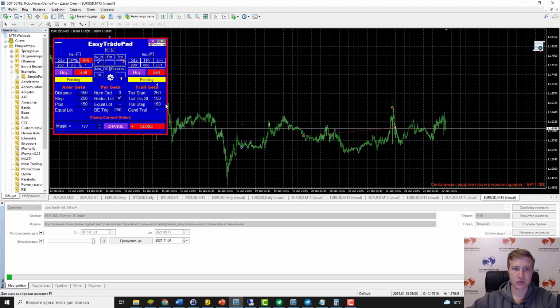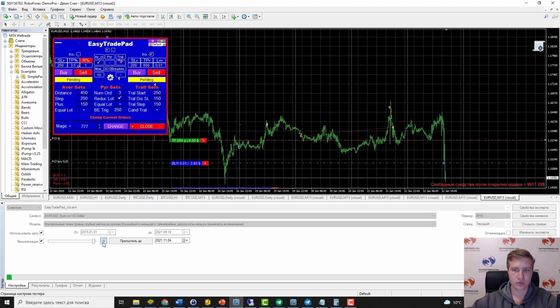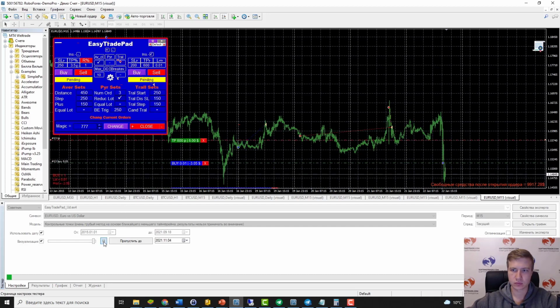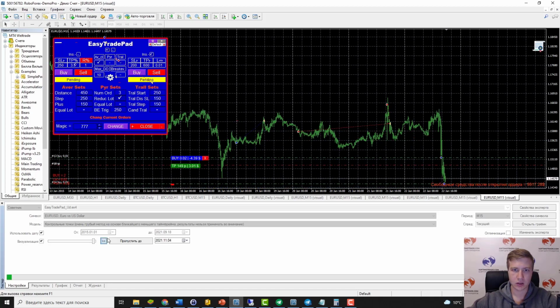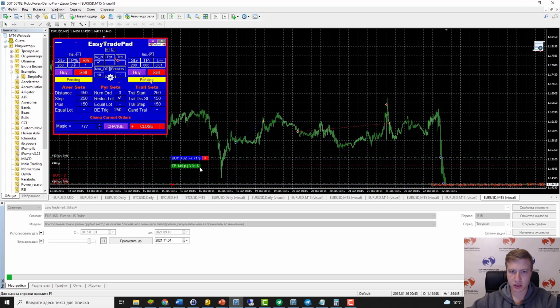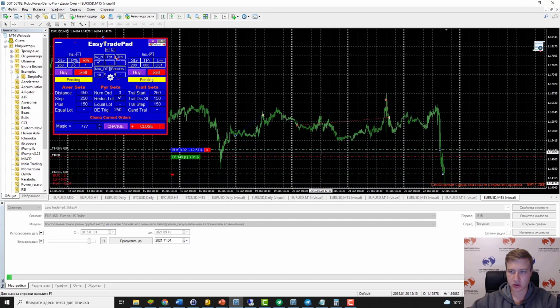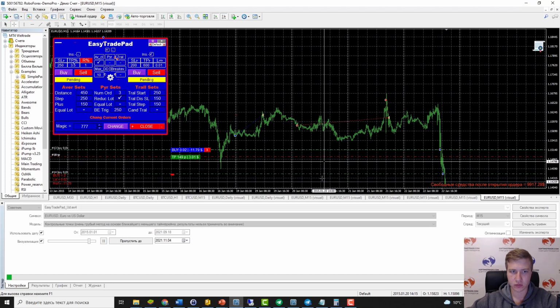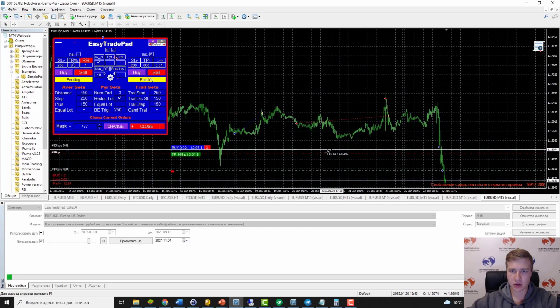See how take profit is calculated. Somewhere here goes the average price for those two orders, the first and the second, but these 150 points are added to it.